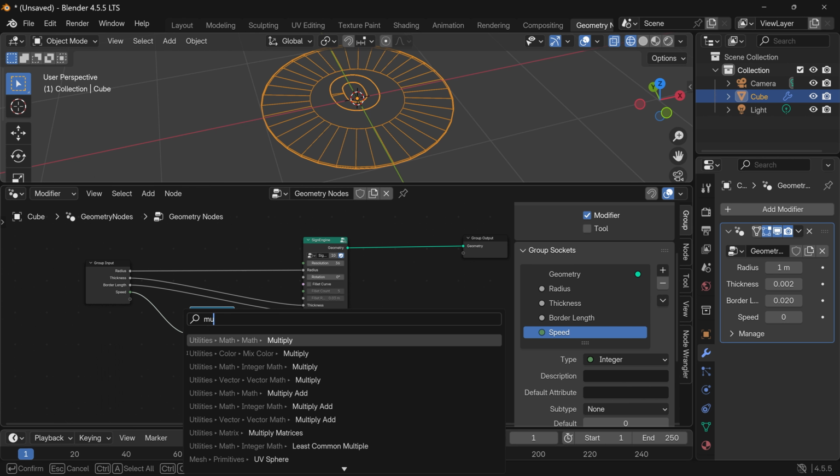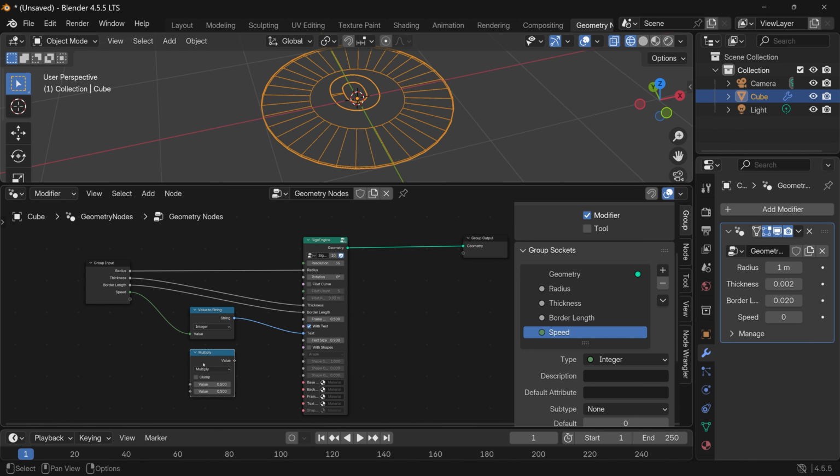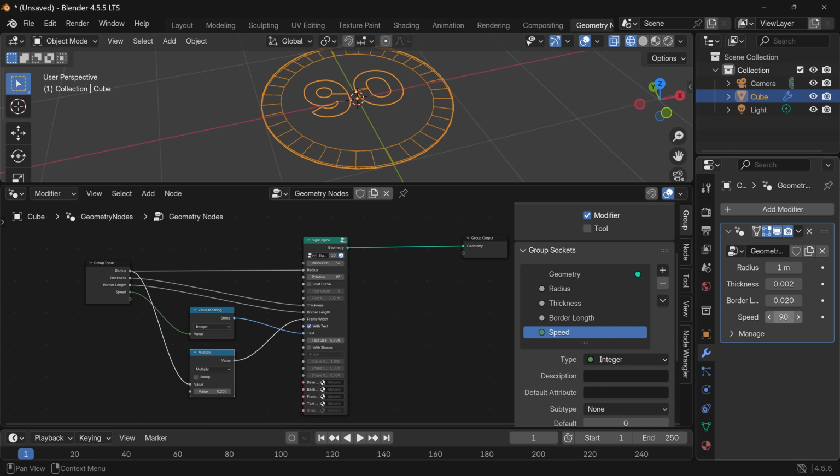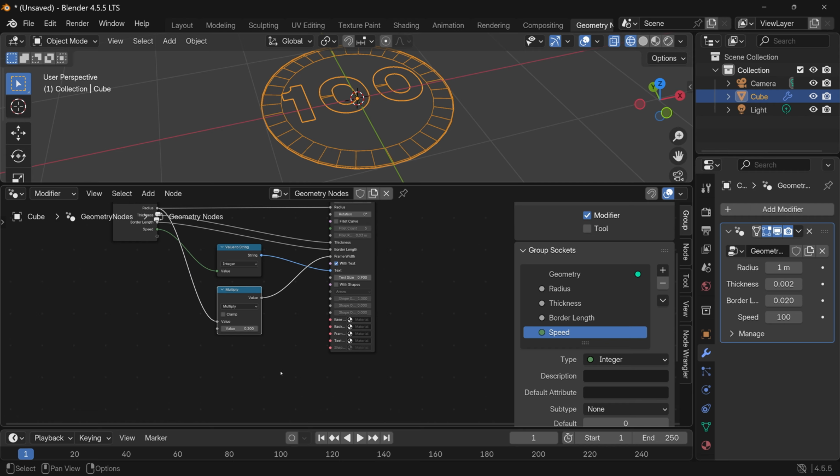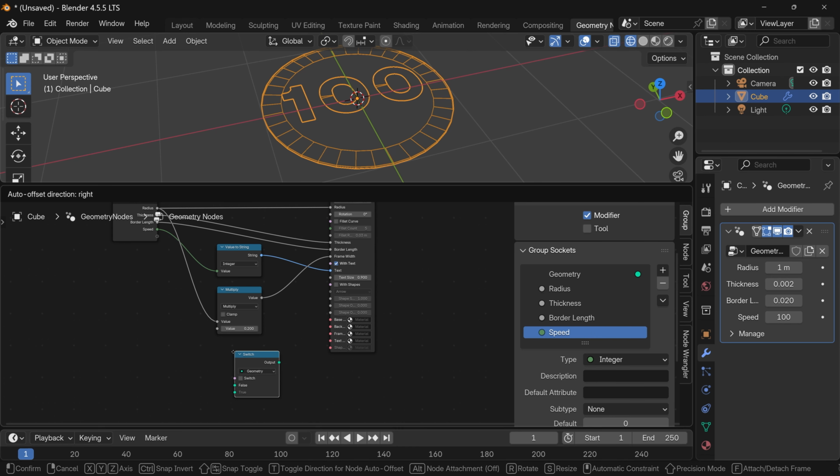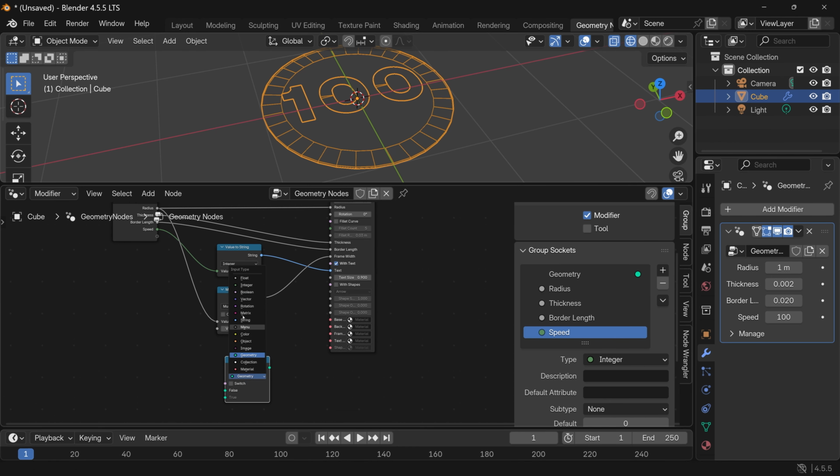For the frame, we will multiply the value of the radius by 0.2. And now we will notice that if the sign speed is less than 100, it's fitting perfectly. But if it's 100 or more, then it's a bit tight. So we will create a factor to multiply the size of the text. If it's less than 100, we will multiply by 1, so it will remain as it is.